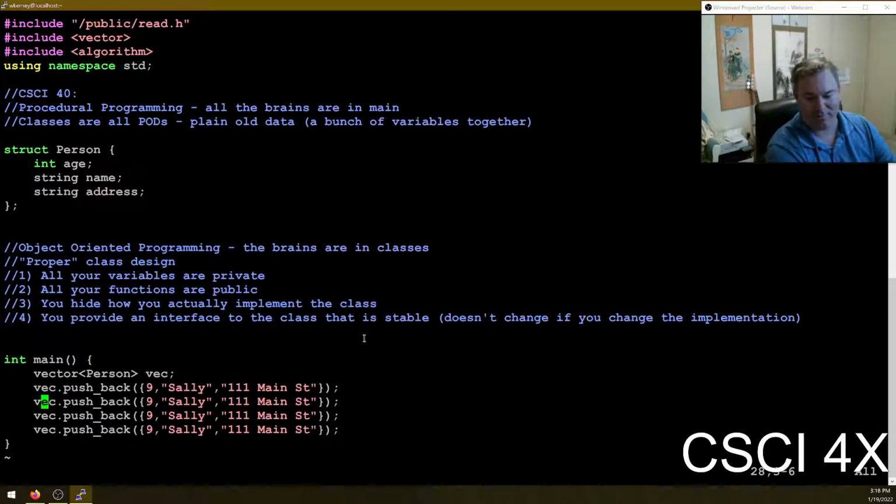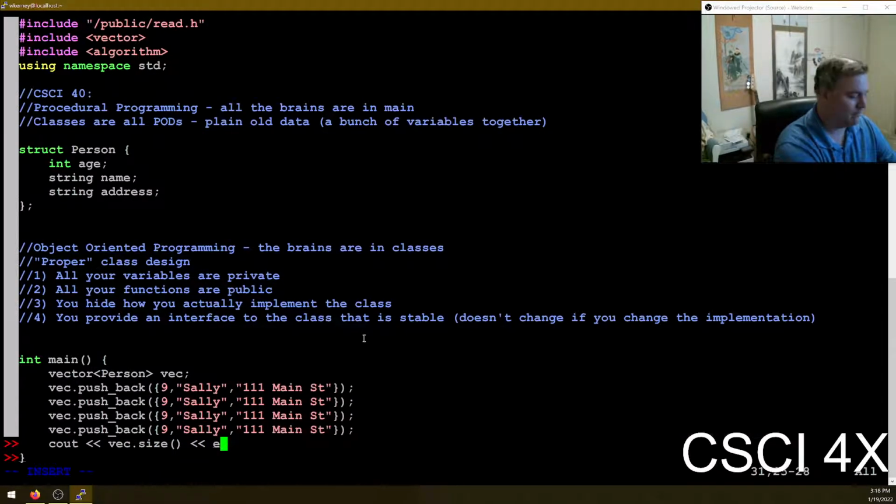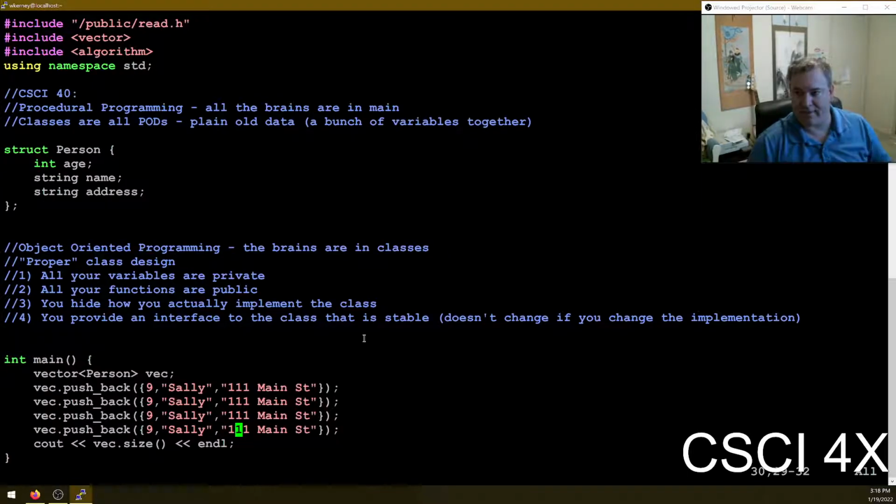Add a few people. Who cares? They're all the same name. It doesn't matter. They're all clones. And then we cout vec.size. What number is this going to output?